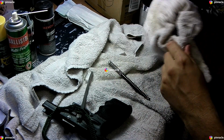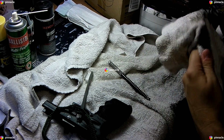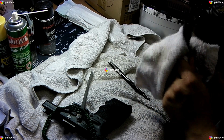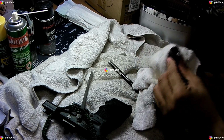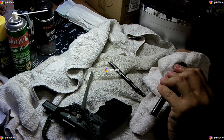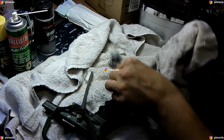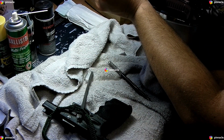Just take this, wipe it down a little bit. See, I'm just wiping it with this old washcloth. Coming out pretty good. I'm pretty happy with it. So it didn't take much effort, but look at that thing, it's pretty shiny. You see that feed ramp? Can you see it? Not bad.